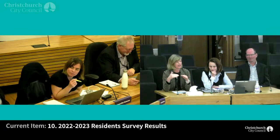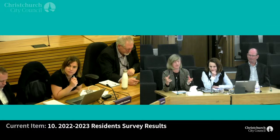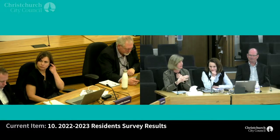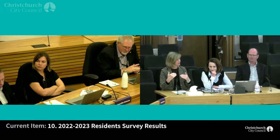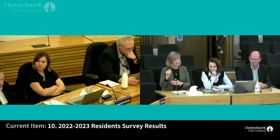Look, there are many, many factors that are leading to the results we're getting. One of the things we've already stated, which I think will be an opportunity for councillors to engage with heads of service. Each of the heads of service will get the results, including the head of community governance, John Purcell. He will be looking at the results and identifying if there are any tweaks or changes that he would like to propose for the long-term plan. So this is where we can take on board the data and the feedback, and see whether there are changes to be made to services, including resourcing, which would make a difference.